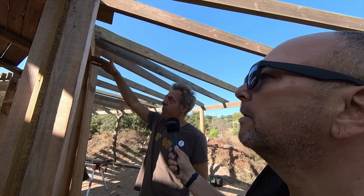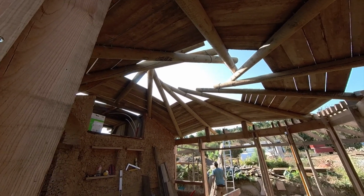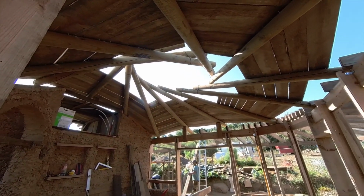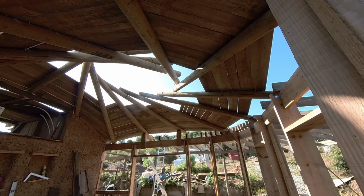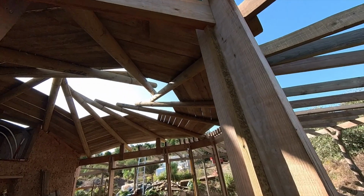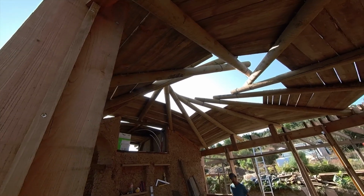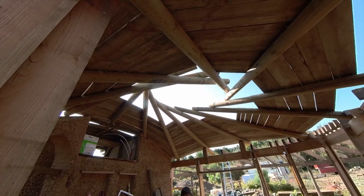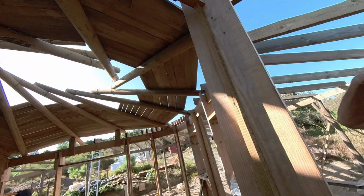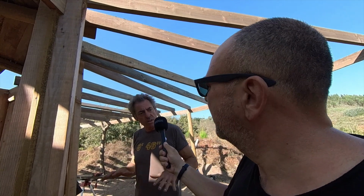There's a reciprocal roof. Can you tell us about the roof? It's quite special, isn't it? So the roof is an old way of building. It goes back thousands of years, where there is no central support. Every beam supports each other. What the particularity of it is that it has a circle in the middle, that we'll fill in with a little house on top with windows, but also that it exerts pressure only downwards. It doesn't spread the walls.